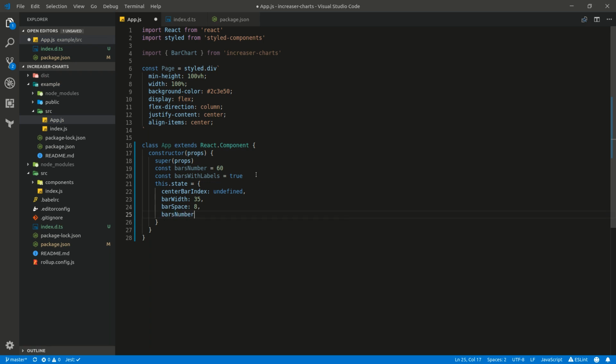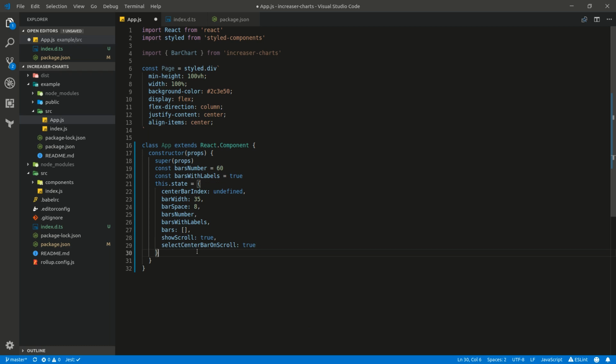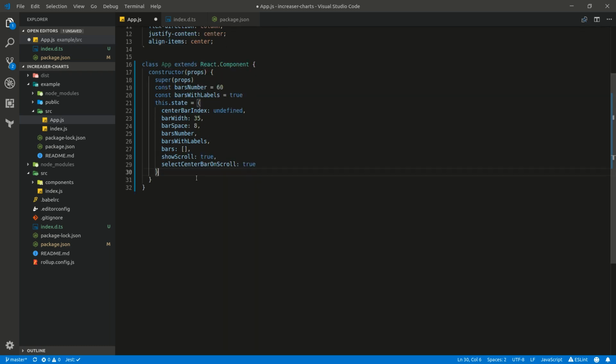Bars number, bars with labels, and for now we will have bars empty, and show scroll will be true, and select center bar on scroll also true. Alright, now we are able to create the render method.